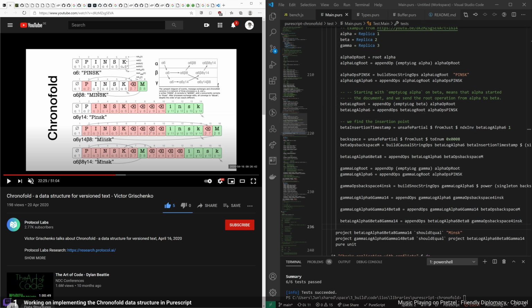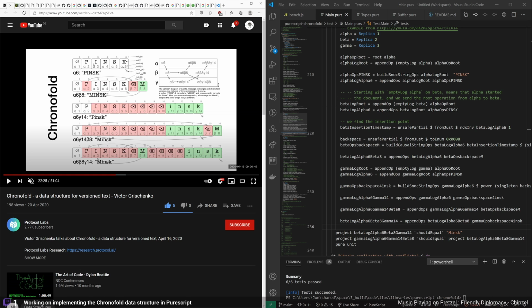And so what you end up with is chronofolds that are in a different order, but because of the character of each of the elements of the chronofold and the nature of the merge resolution algorithm, everybody is able to converge to the same result in the end.